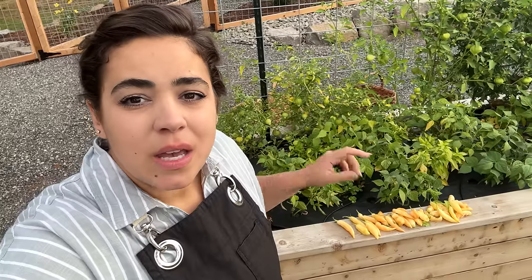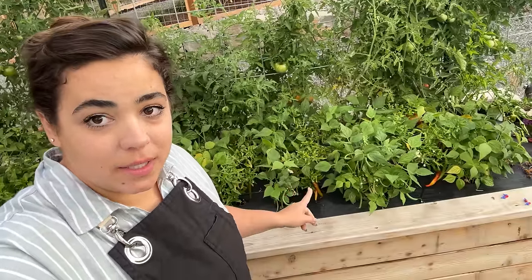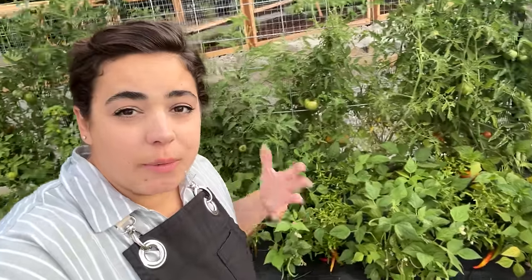Like bell peppers, but sugar rush peach peppers and cayenne peppers are two of the easiest peppers. This is cayenne right here, to grow. They're super prolific and they seem to be really hardy.